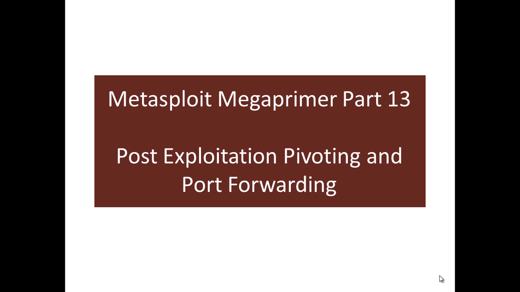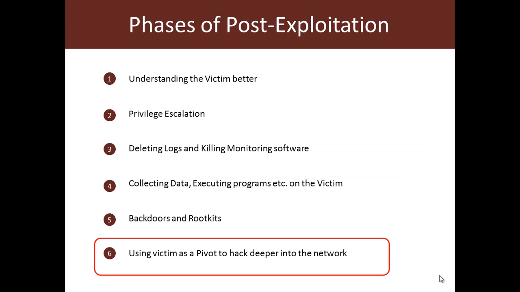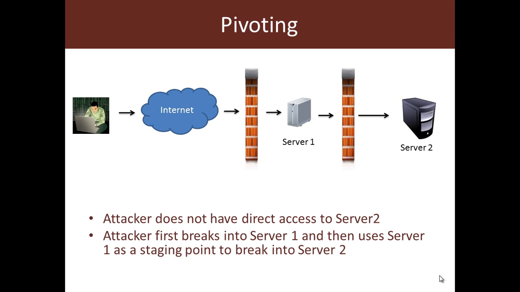In this video, we will look at two very interesting and important concepts of post-exploitation, which are pivoting and port forwarding. And we will do both of these using Metasploit. Right, so this is phase 6, using the victim as a pivot to hack deeper into the network. Now, what exactly is pivoting?